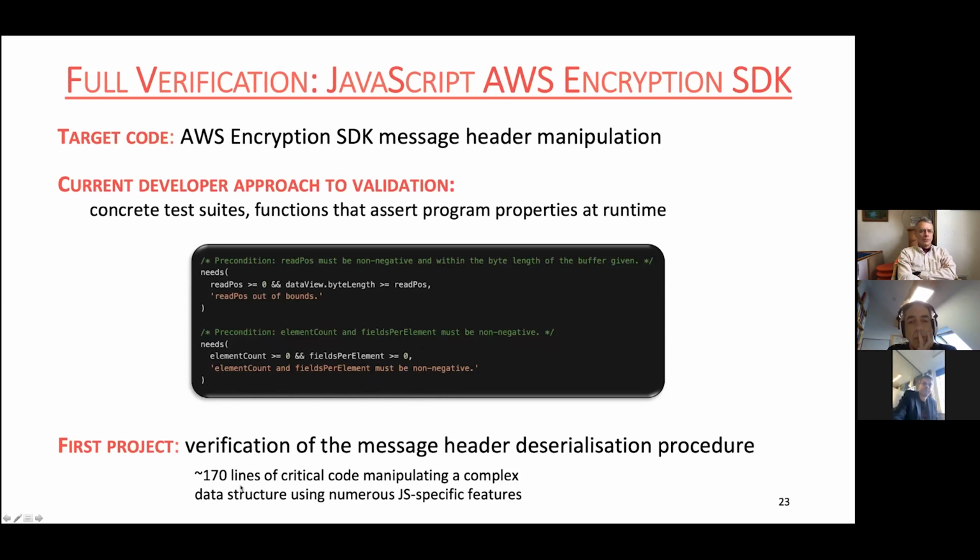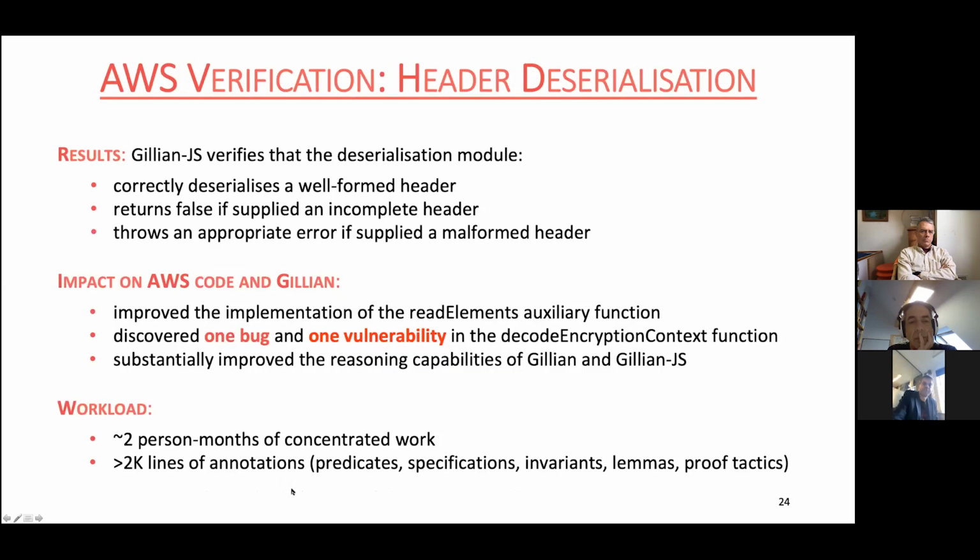So this is only just right at the beginning of what's possible, and was really hard. This was done by Petter, and it was a hard thing to do. The deserialization module is correct now. In particular, we discovered 1 bug and 1 vulnerability. The vulnerability was to do with a frozen object that should have been frozen and wasn't. So that one was quite a thing.